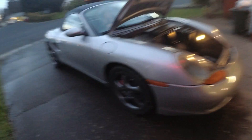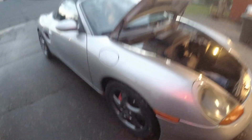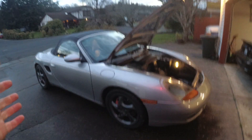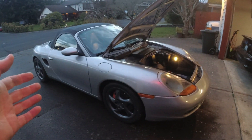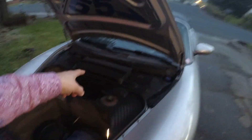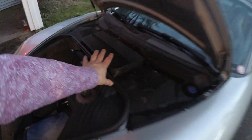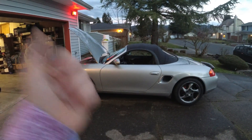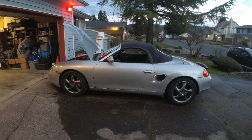I just got done torquing all the wheels. I'm going to torque them again when we get to the event — it's about 45 miles away. We literally just came from the tire shop; I haven't even done enough miles to get the chalk marks off the tires yet. So we're going to take the long way there and try to work those in tomorrow, get some miles on the car so the tires are ready to go. We've got the new numbers, the contrast, and we obviously upgraded to the top-of-class RE-71Rs.